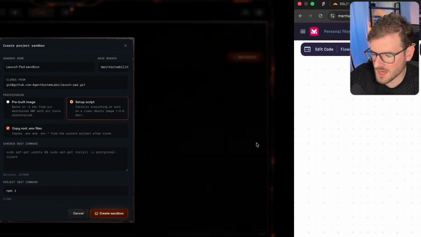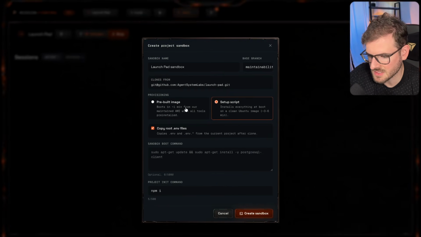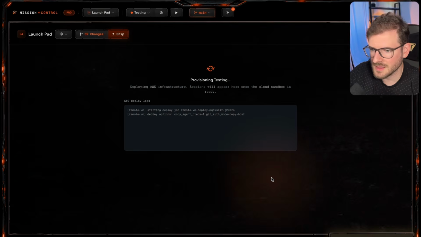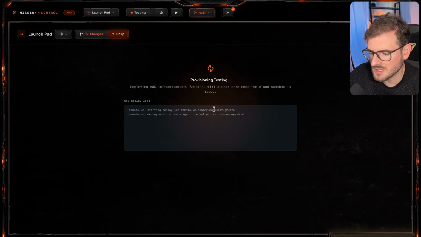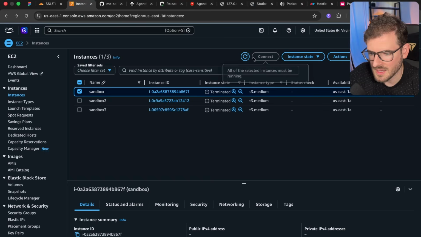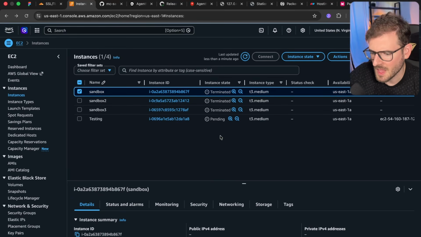over here. So when I go to create a public sandbox and I say from a pre-built image, I'll just say testing and I kick this one off. Again, that's doing that whole process of figuring out what is the latest version of the sandbox image that I need. And then you'll see that's going to go through and create an EC2 instance that we can actually use. If I go over to AWS, that is spinning up as we speak. And the cool thing about the AMI snapshot is that it's a lot faster than the setup script every time, right? Everything's ready to go. This takes about 30 seconds to maybe a minute for it to be fully online. Like you can see here, it's already running.